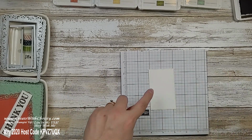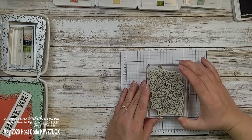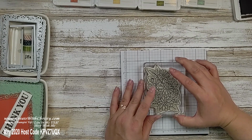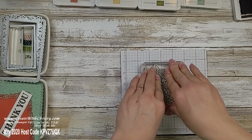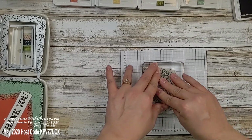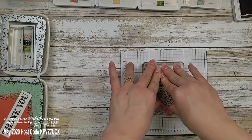Now this is bigger than this image here, so don't worry about it. Just try to get it as centered as you can, because you're not going to get all of it, and that's fine. It's going to look really neat. You're going to like the way it looks. Make sure you get pressure all the way around it.